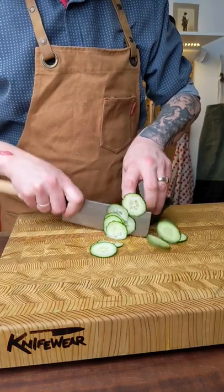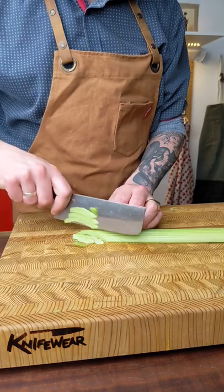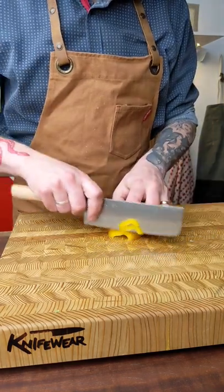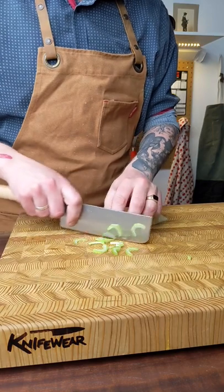This is the kitchen knife you didn't know you needed. It's called a nakiri and it's a Japanese vegetable knife. It's got this really squared off shape with a flat blade, which means it makes really clean cuts every time. It doesn't create what we like to call accordion vegetables, where all the pieces are stuck together and you have to pull them apart later.